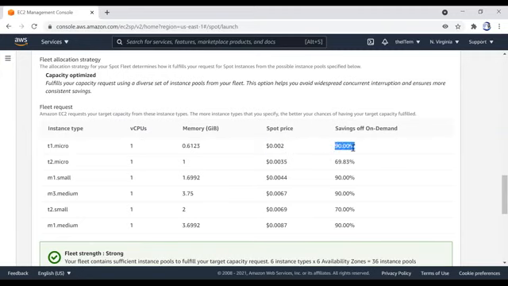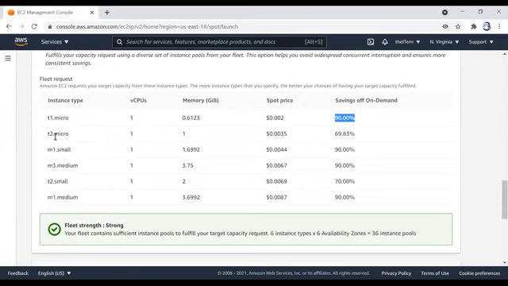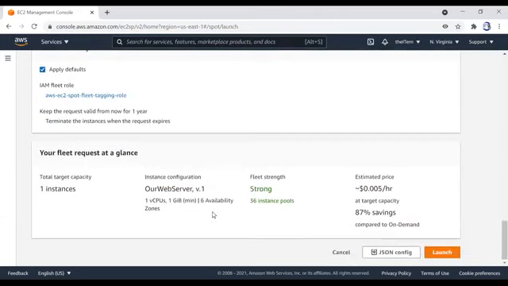You'll be saving 90%, if you do spot request. If you are going for T2 micro, you'll be paying this amount and then you are saving almost 60 to 70% of the normal charge if you were doing on demand.